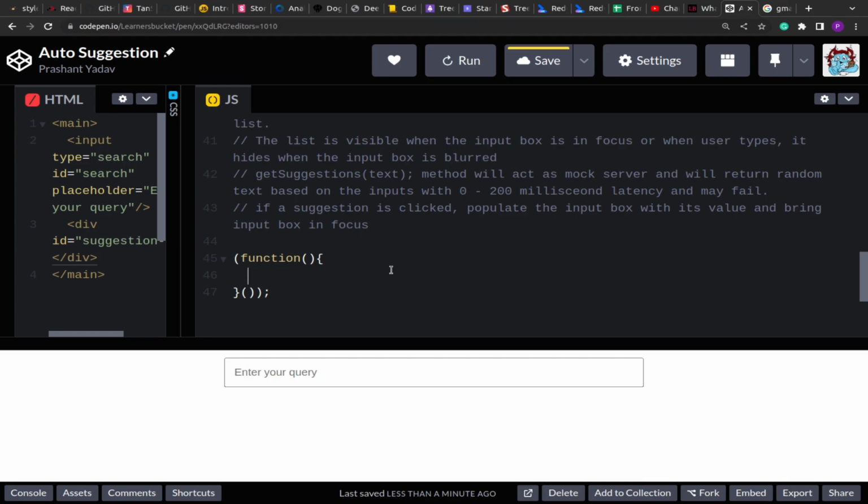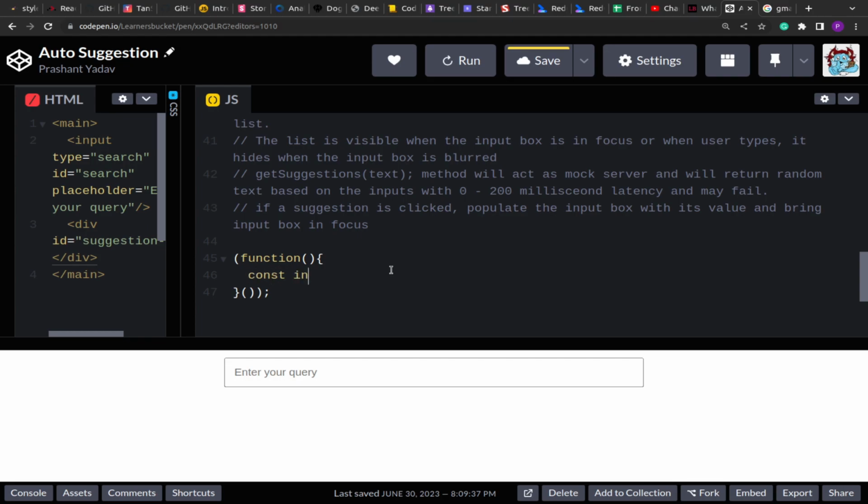In JavaScript before ES6, when let and const and block scoping were introduced, everything was function scope. So we always try to write the code inside a function. Here I've created a self-invoking function that will be created and invoked when the script runs.